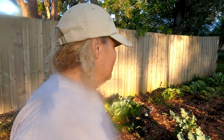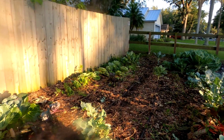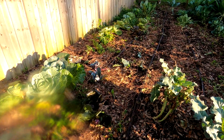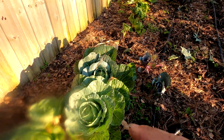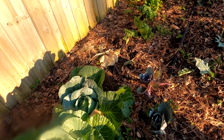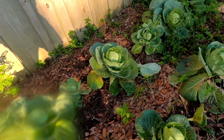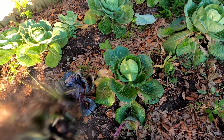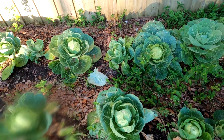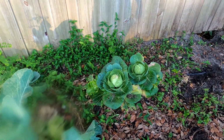Okay, that's a quick pass over it. And so as you can see, a lot of the broccoli's gone. Some of those red cabbages weren't doing very well. I'm going to come in here. I got to go back to the house. I'm going to pick out a really sharp, maybe serrated knife, and come pick some of these cabbage heads. Some of these are ready to go. Some of them are just small, but we may just cut our losses. I may leave a couple. But there are nice cabbage heads in here.